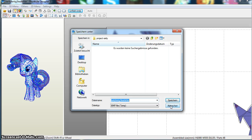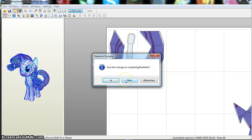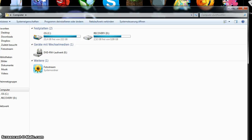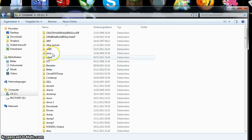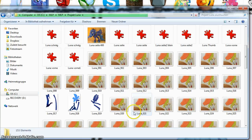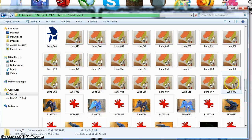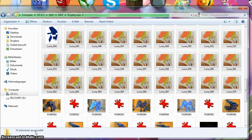And because these files are very big after you have them, I would use a program like WinZip to size them down. So if you have something like this, let's see, for example, the file for my Luna had been 70 pages, and if you see all of them, the bitmaps have a size of, I think, more than 2 gigabytes.